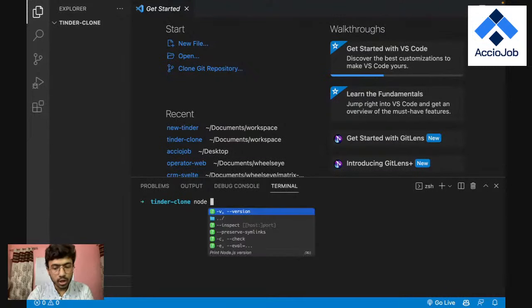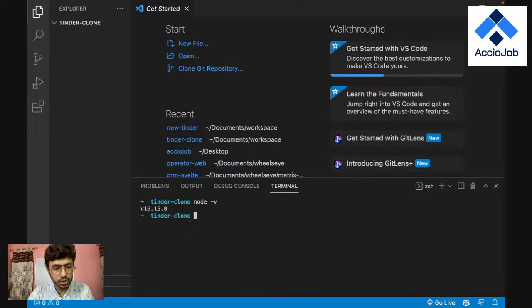After installing Node, you can have a look at the version. You can see here the version is 16.15.0. This is the version that I have. If your Node is installed, you will be able to find this version. If it shows you an error, that means Node is not installed correctly.